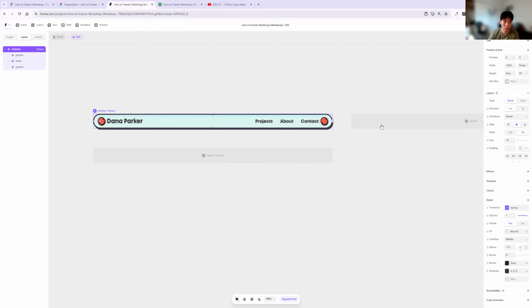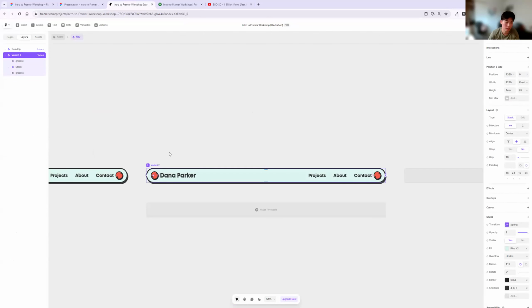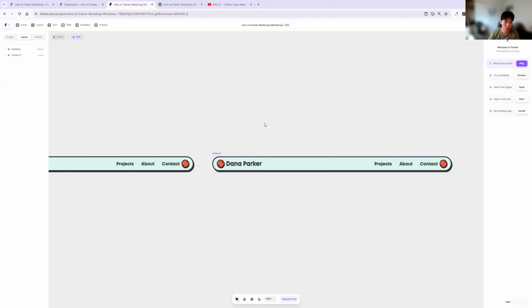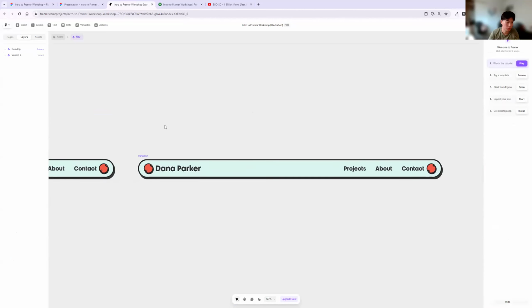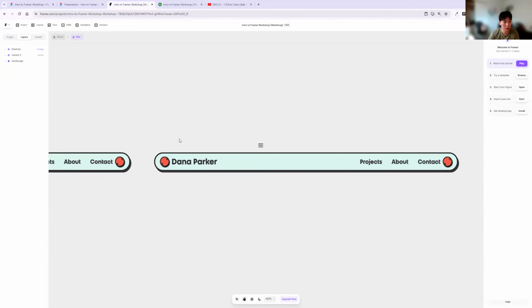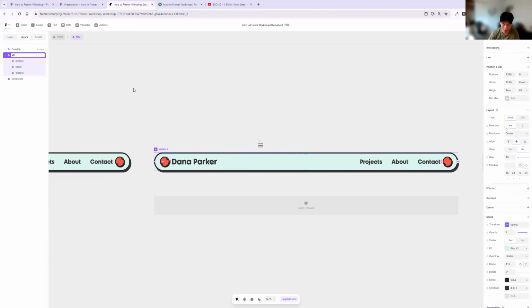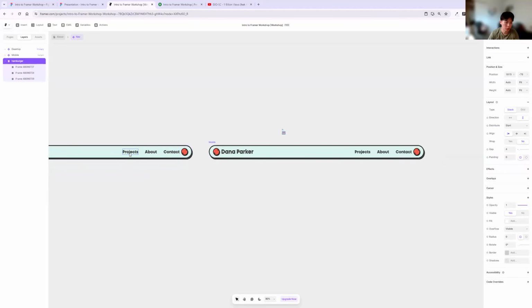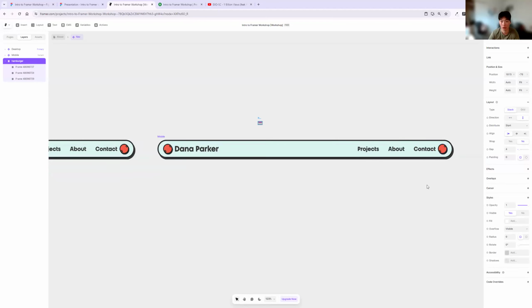I can click into my desktop and click on the right side, which is the variant. It essentially makes a one-to-one copy of this, but now we want this to be mobile. First off, let's not forget about the hamburger we just copied. I'll do Control or Command V to bring this back, and we'll just let that guy chill there for a bit. And let's name this mobile. Now, the hardest thing, I'd say, to bridge between mobile and desktop is being able to build these variants within, because any changes you make to the parent do influence the other ones, but any change you make here does not influence the parent, which is great.